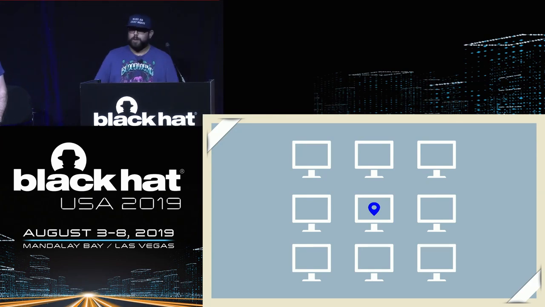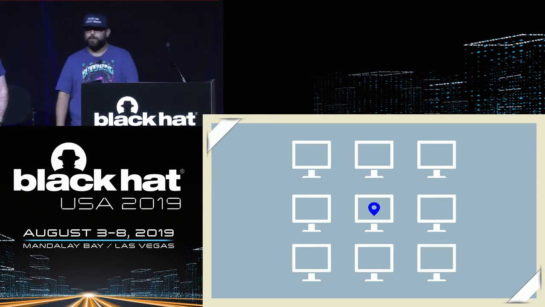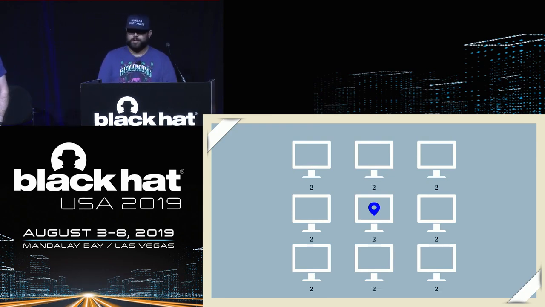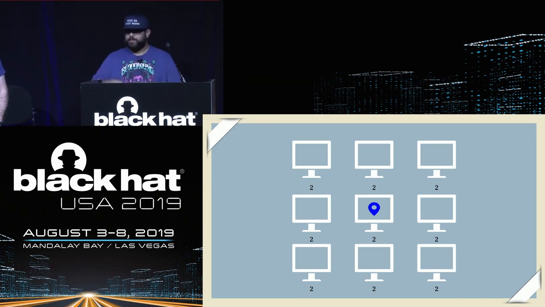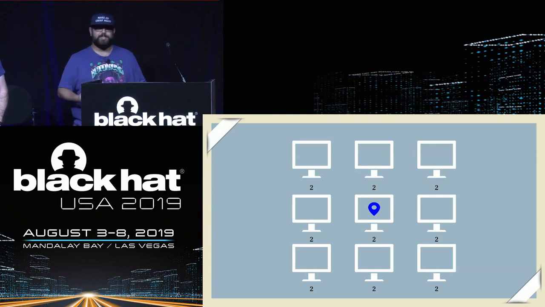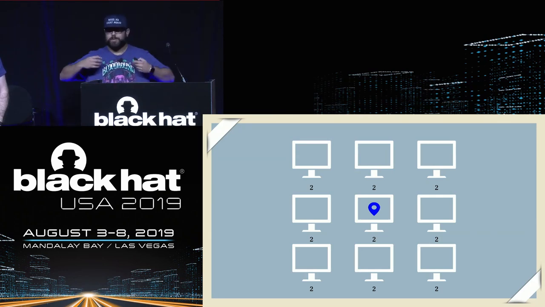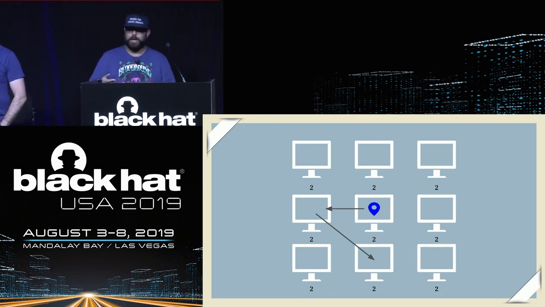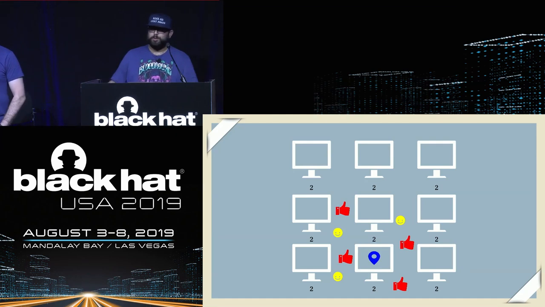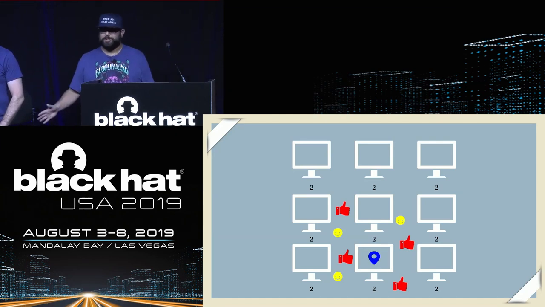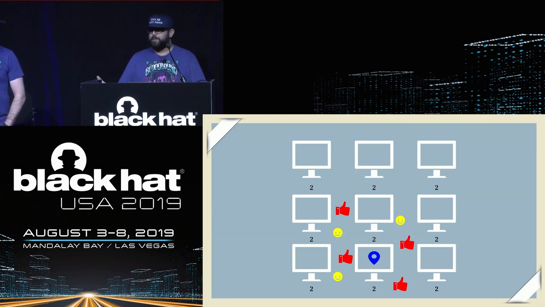So we drop in on the network right in the middle here, and we run data collection for BloodHound. We hit every computer in the domain twice, once for net session, once for local admin. But instead of just blindly picking something, we feed all this data into our tool, and then we make educated decisions on where we need to go. So instead of having to go to one computer and do enumeration again, we know exactly where we need to go and what we need to hit in order to get to where we need to be. So there you go. You do 2 steps, you get the DA. No more network enumeration, no more extra steps. You're just happy now.